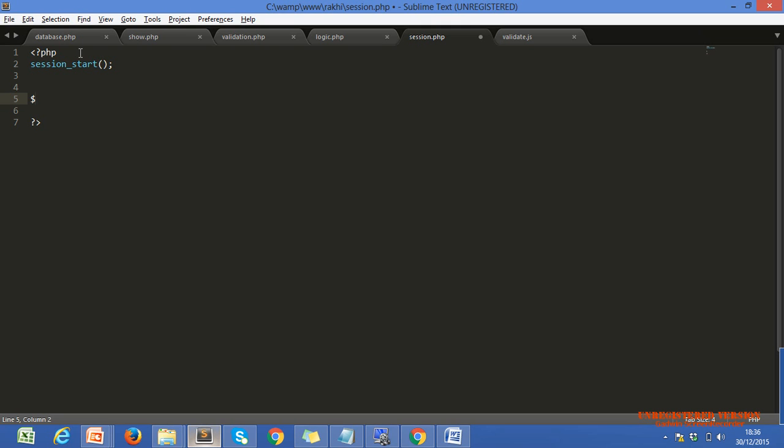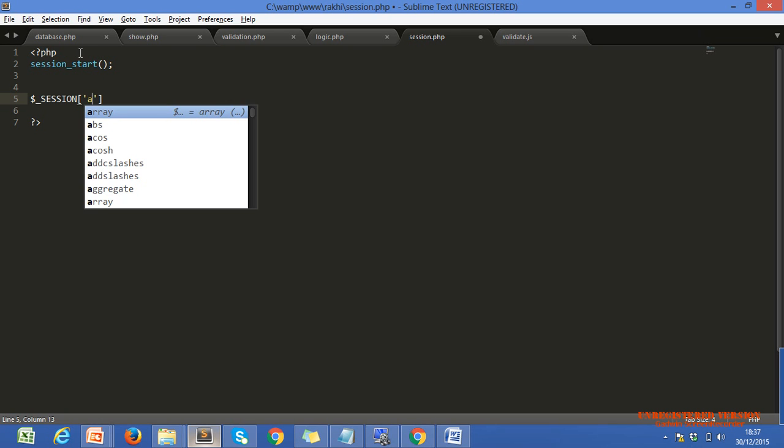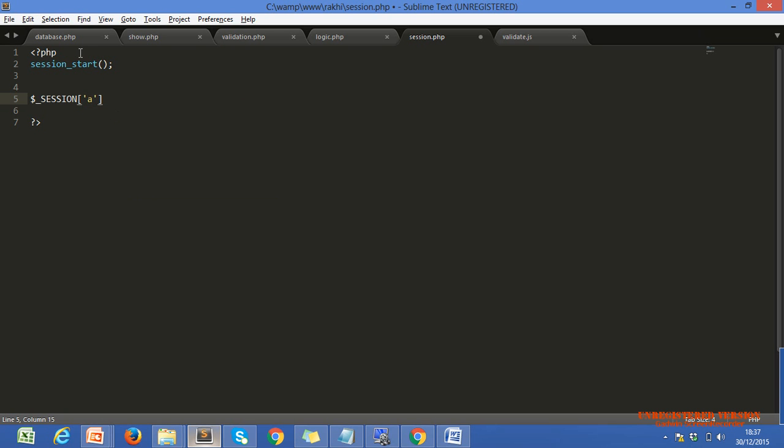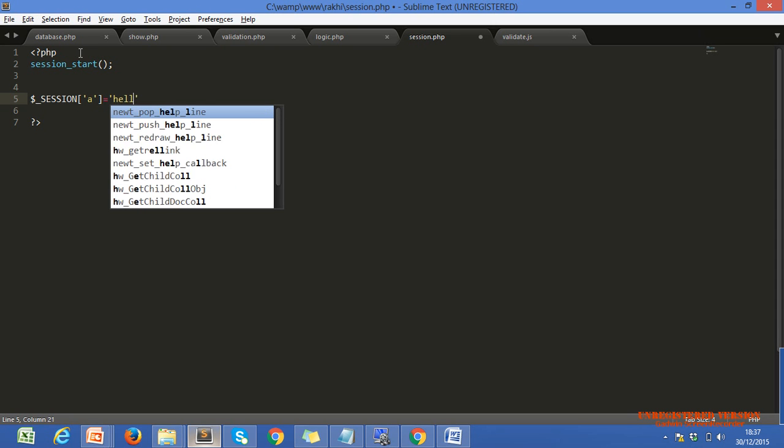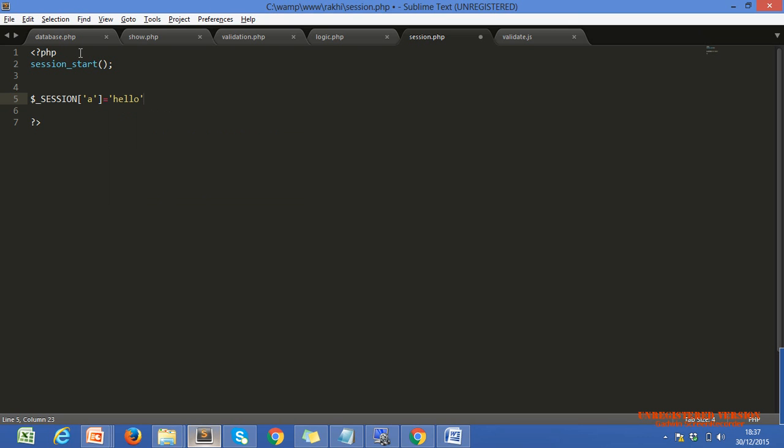Now $_SESSION should be in capital. Any variable name, and the value. You can assign any kind of value, just assign hello. Now what we have done in these two lines: we start the session and we create a session type variable, nothing else, a session type variable a.